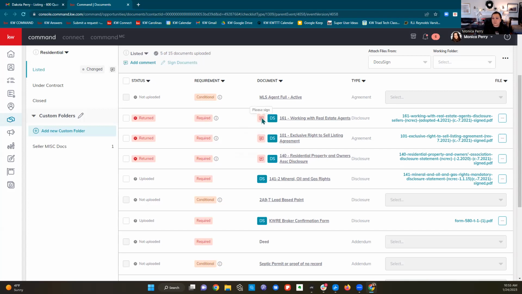It could say you're missing the signatures on page 2. You had them sign exclusive representation, but you put an offer on a property from the office. You know, you missed the signature on the last page of the offer to purchase. Whatever it is, it will have a little note and it will look like this. I just wanted you guys to know what it would look like to have it returned. It's returned, I'll have a red. Any questions about that and how you're going to get notified?